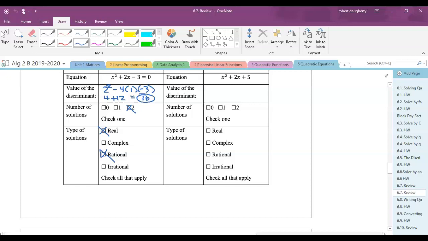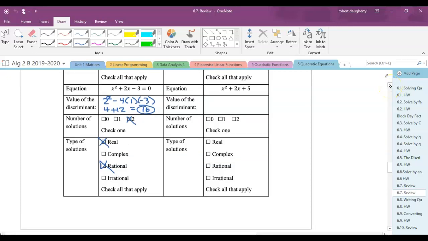The next one here, and sort of an oversight here, this needs to be equals 0. The discriminant is going to be b squared, so that's 2 squared minus 4 times 1 times 5. That's going to be 4 minus 20, which is negative 16. So I'm going to need plus or minus square root of negative 16. Well, I'm going to get two answers, but they are going to be complex answers, okay?